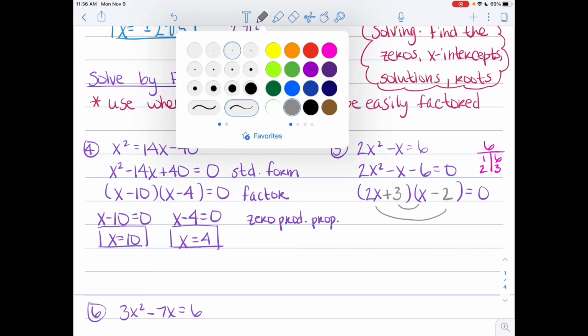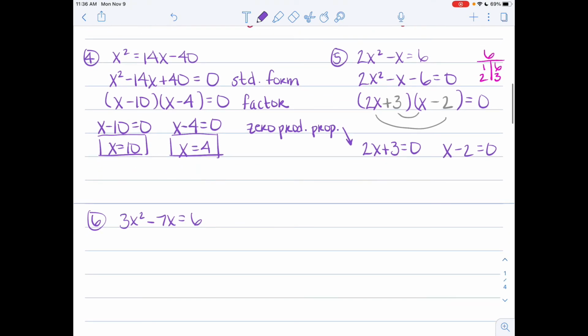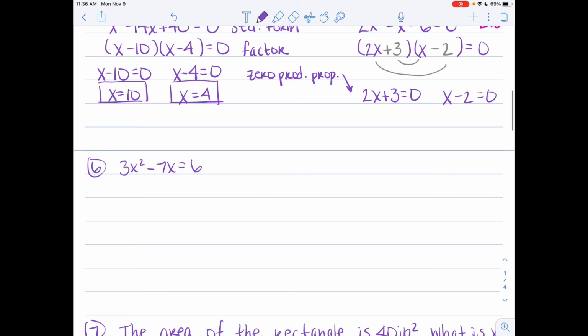Moving on to my next step, my zero product property, which is down a line here, is going to say that 2x plus 3 is equal to 0, or x minus 2 is equal to 0. Let's go ahead and solve this first one first. It's going to be pretty easy. I would add 2 to both sides and get that x is equal to a positive 2. The next one, you might need to write an intermediate step. So I'll go ahead and do that here. If I move the 3 over to the right by subtracting it from both sides, I get 2x equals negative 3. And then dividing each side by 2, I get that x is equal to negative 3 over 2. And that's my final answer.